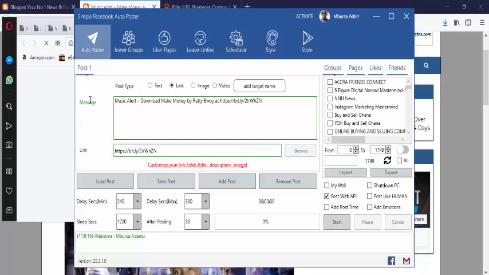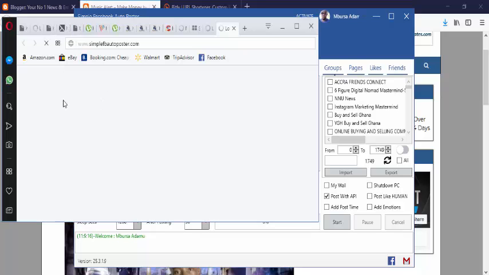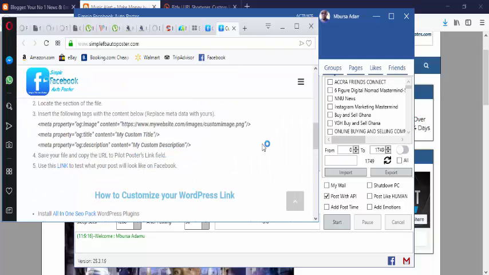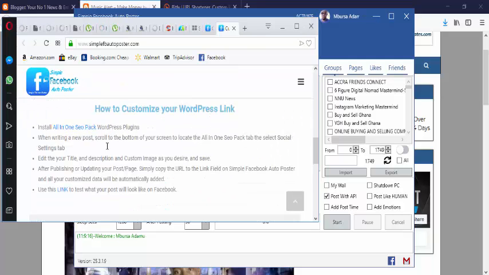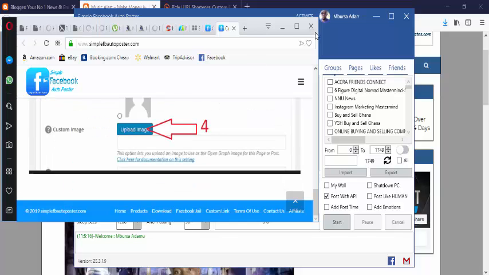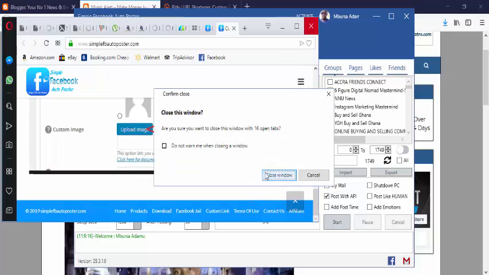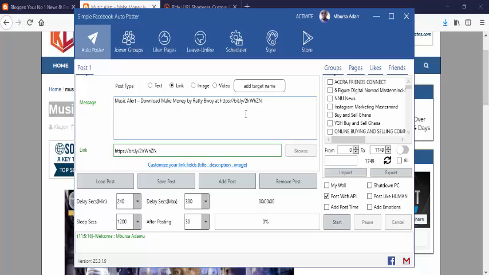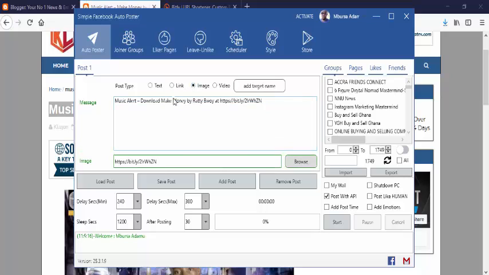What they mean by customize field is once it opens like this. I think this is in the paid version, so let's forget about it because we are using the free version. I don't want to go through all that stress. I just want to show you something simple. So once you have copied, you can see this is it. If you want to put images now, we'll choose images here. You can see this post for images.